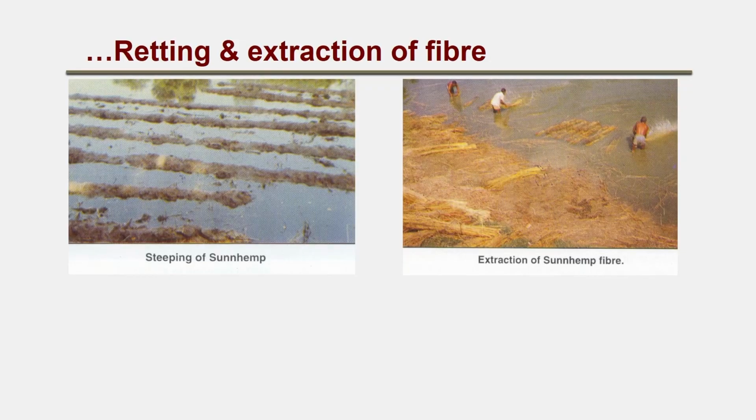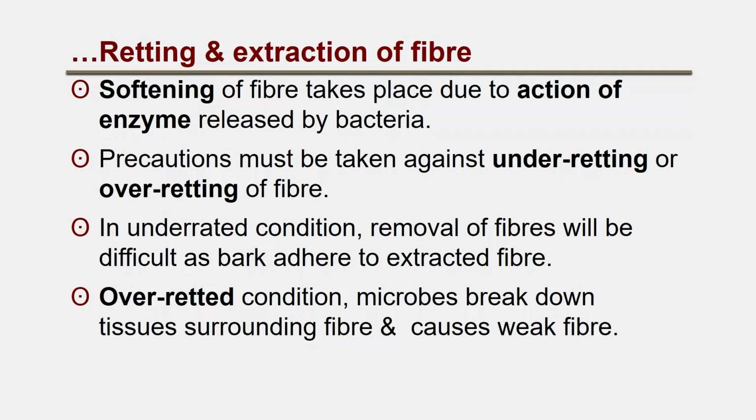Now this picture you can see is steeping of sannhemp. So here you can put it into the water and then cover. On the right side you are seeing extraction of sannhemp fiber. Softening of fiber takes place due to action of enzyme released by bacteria. As many of you know, this particular process goes under anaerobic conditions.